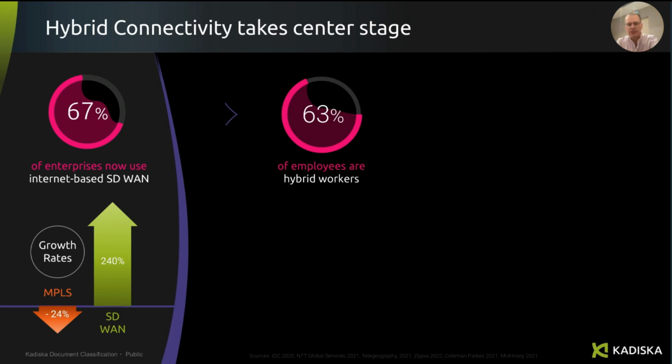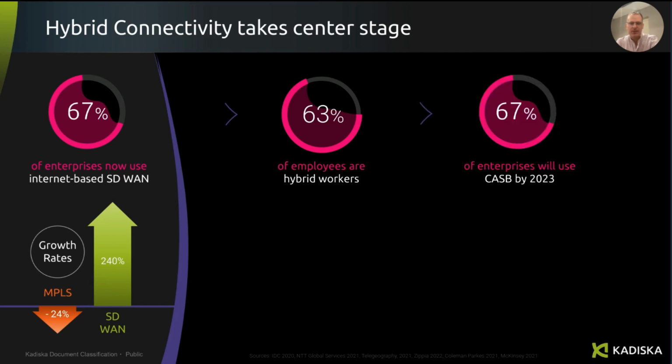With workers telecommuting, working from home, moving hybrid from the office to other locations on site, you start to have a lot of different types of connectivity, including, of course, the internet providers that people have chosen for themselves. Another part of the equation is that as people move more remote and the applications they access become more cloud-based, the security perimeter is changing. It's becoming much more dynamic, and it really has to follow the user and their device. We'll see that trend along with the SD WAN. So 2/3 of enterprises are planning to have that deployed by the end of next year, a quite rapid adoption rate.